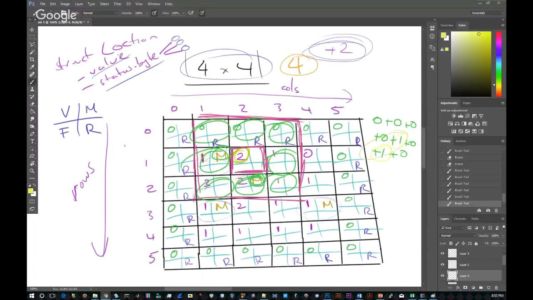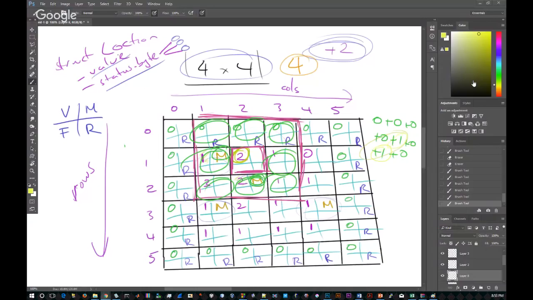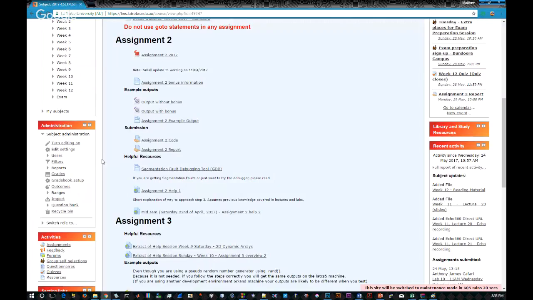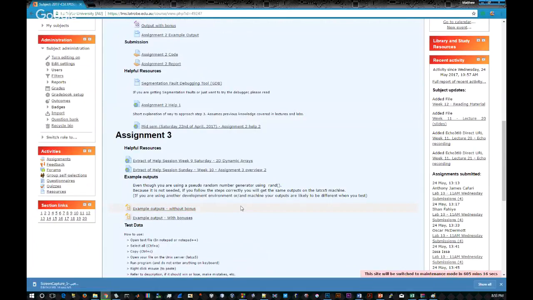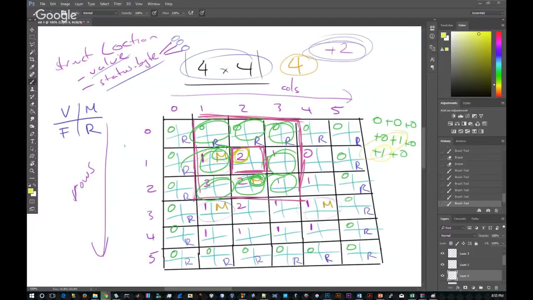So if you have a look on LMS, wherever LMS is, how is LMS? I did have LMS. I think I closed LMS. Damn it. So if we have a look on LMS and go to example outputs, why doesn't it come up as a pop-up?